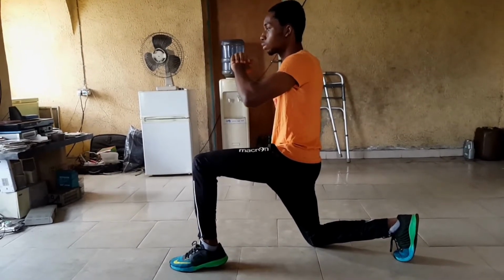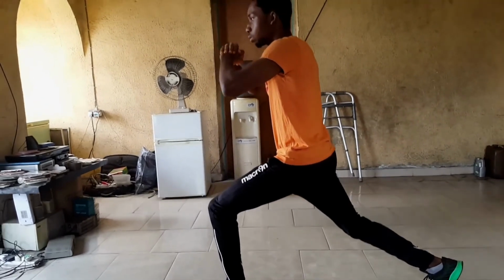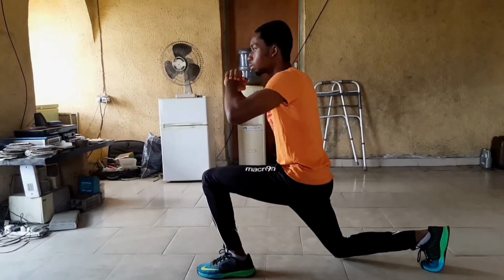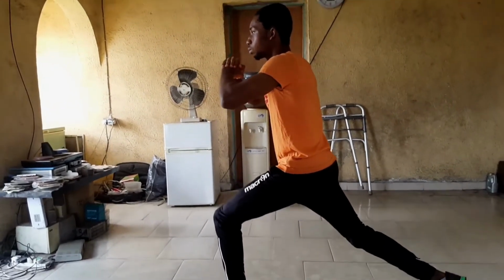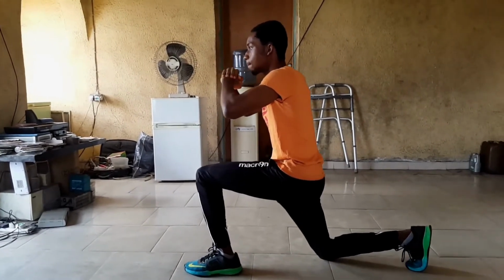From here, drive through your front heel to press your body straight up. Make sure your front knee stays right over the ankle and keep your back foot flexed. This will encourage your back knee to flex and drop down toward the floor and take any extra load off the front of your hip.